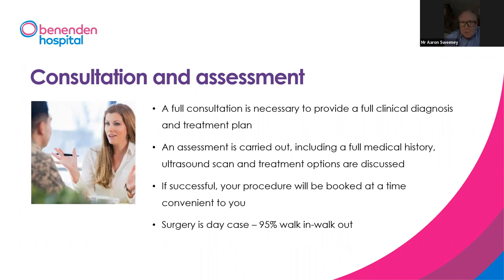I would rarely push someone to have a procedure unless I can see that they're going to end up with an ulcer. For everything else, you can decide. Quite often people just want to know a few things, want to see how the land lies, so to speak, and if there's anything going to happen to them if they just ignored things. And I find that quite nice, because it allows you to decide whether you have something done. You're not pushed into having something done, and nor do I tell you that wearing compression stockings will sort you out. That's just not true. So I like to give you all your options, and then you can decide how you feel.